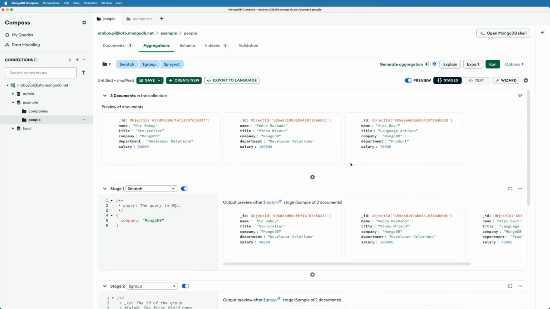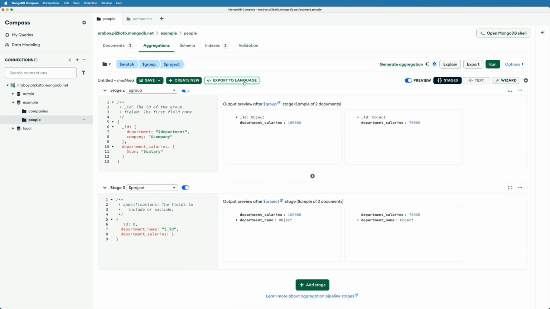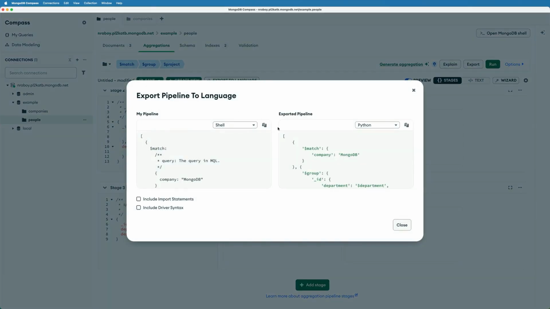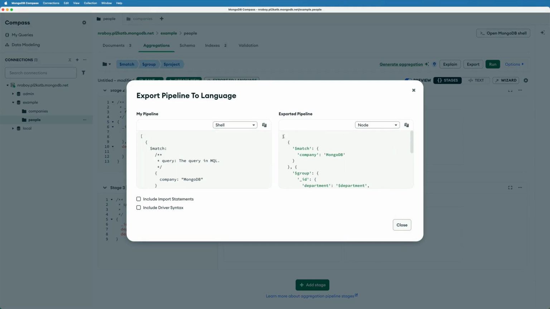And next, we want to export it to a language. There are two options here. One, if you already have the foundation in place for your language, you can just click text and copy this aggregation pipeline. It's an array, and at least for Node.js, JavaScript, it's going to match directly. But if you're using a different language, you can say export to language. Maybe you want it to be Python, maybe Java. It really depends. But for this one, we can choose Node because I have a sample application ready to go. But this is the pipeline. It'll look very similar to what we just saw in that text field. But I'm going to go ahead and copy it.